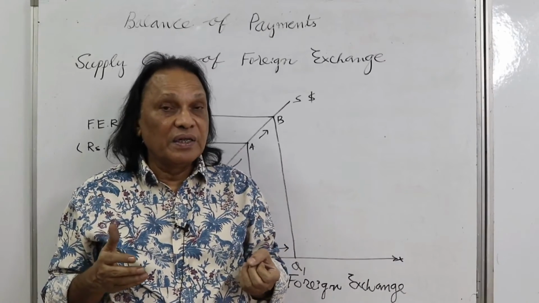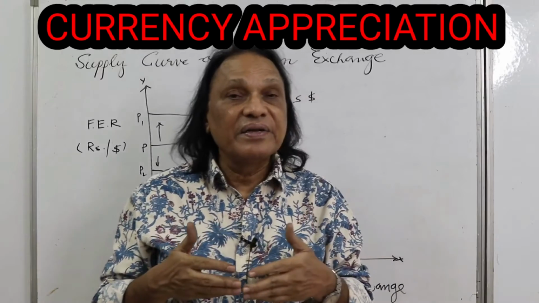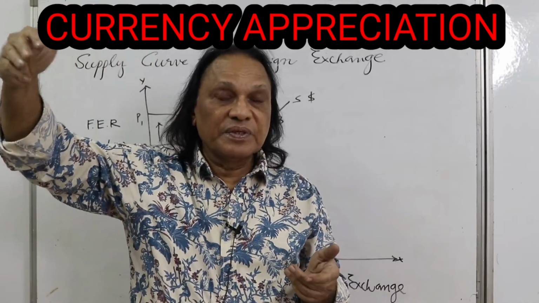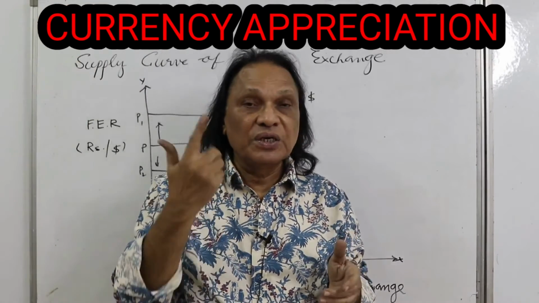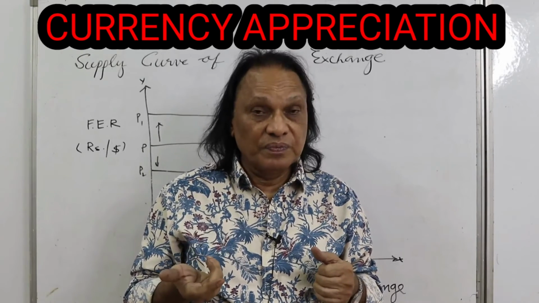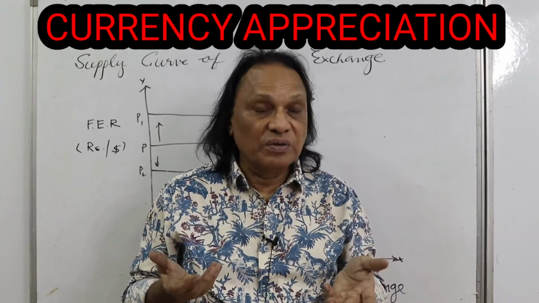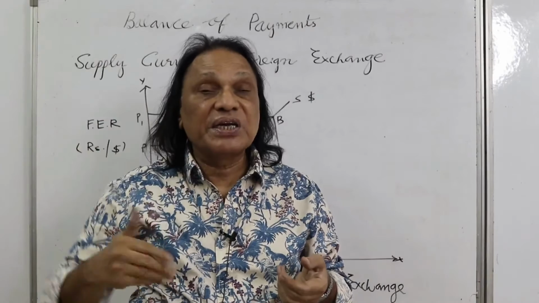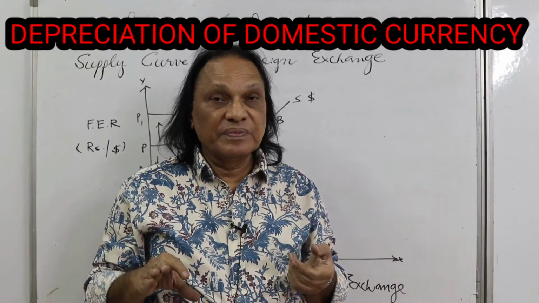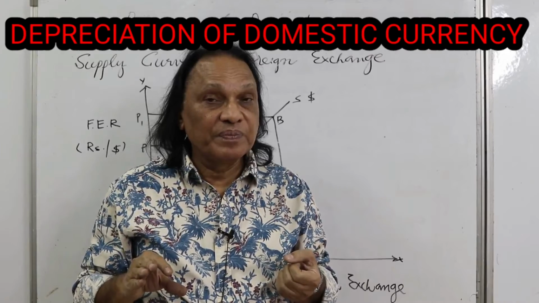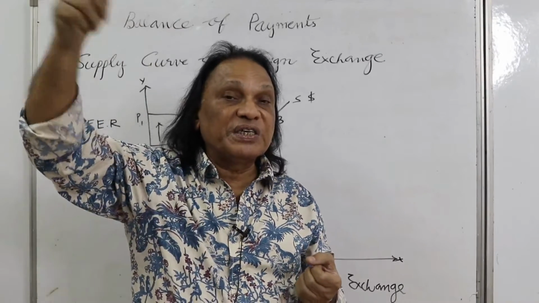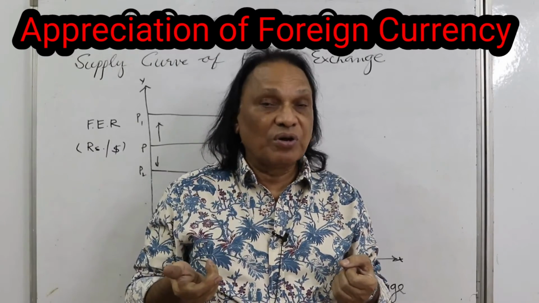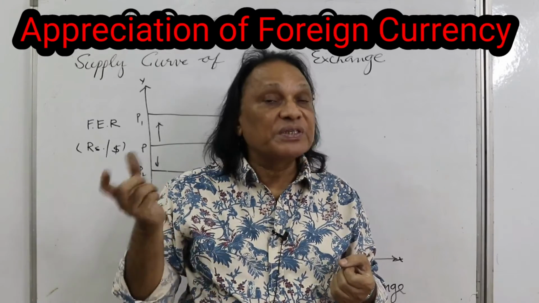So let's see the foreign exchange rate in India of dollars has gone up from rupees 70 to rupees 100. That means we have to pay 100 rupees to purchase a dollar. 100 rupees. That's a hell of a lot. That means their currency has appreciated and our currency has depreciated. If the foreign exchange rate goes up, the dollar has appreciated and the rupee has depreciated. That means we have to pay them more rupees to obtain dollars.